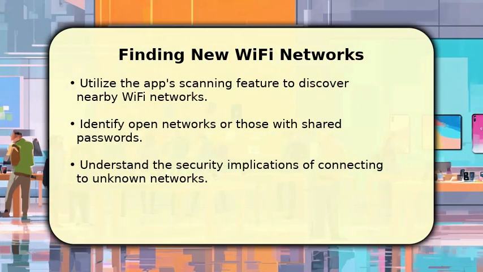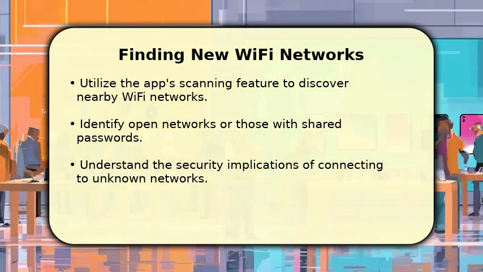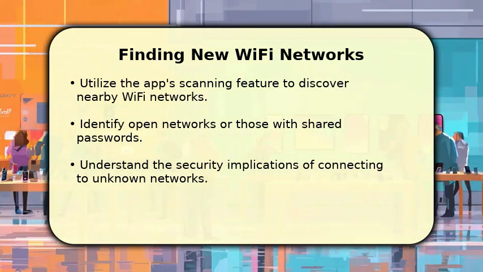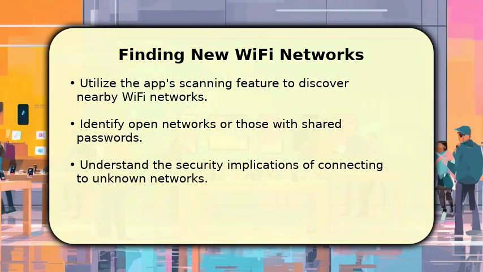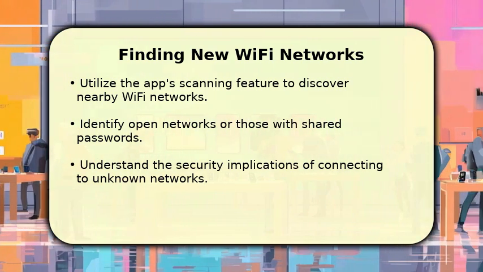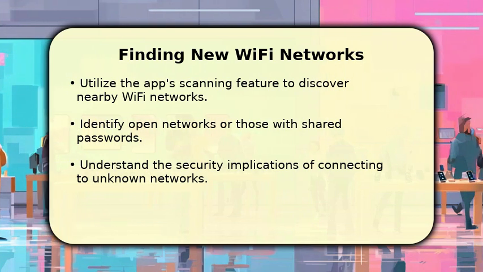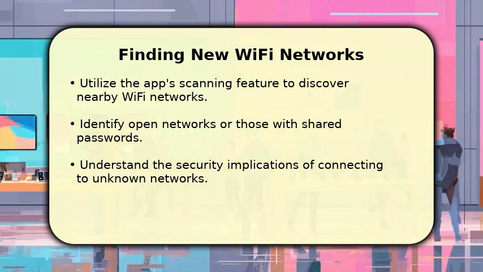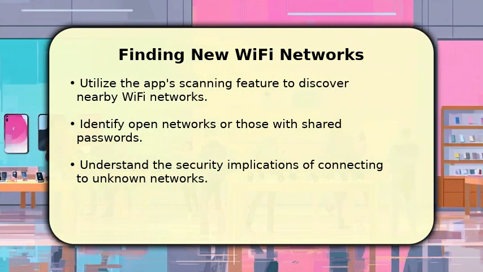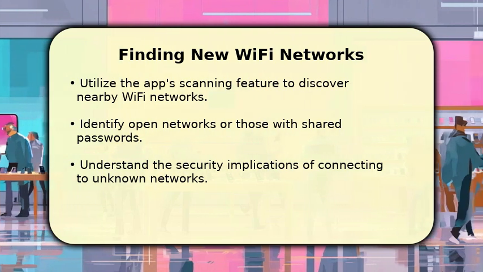Many Wi-Fi password finder apps also include a feature to scan for nearby networks. This can be useful for discovering new access points in your vicinity. Some apps might even show known passwords for public or shared networks, though this functionality varies greatly. Always exercise caution when connecting to unknown or open networks, as they can pose significant security risks to your personal data. Prioritize secure, password-protected networks whenever possible.